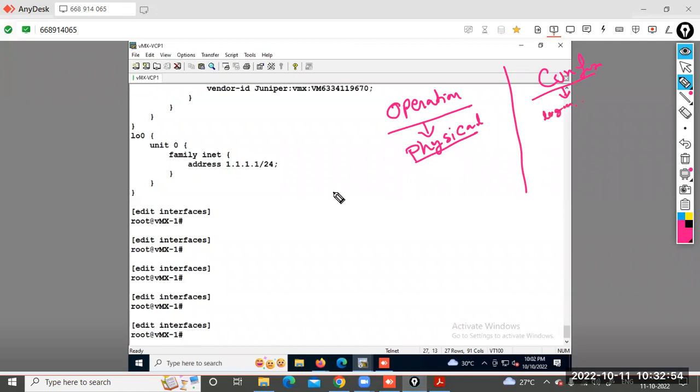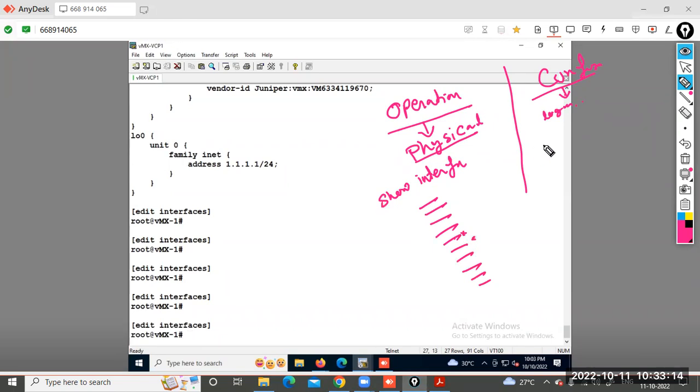If you give an operational mode command like show interfaces, it will show you all the physical interfaces, whether configured or not configured. Are you getting my point?